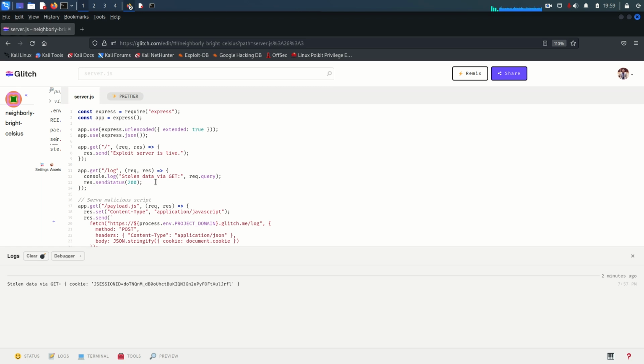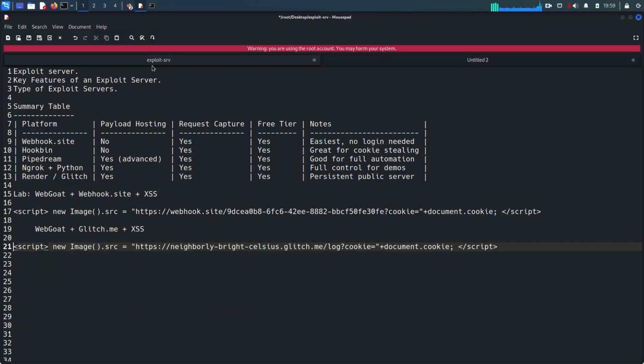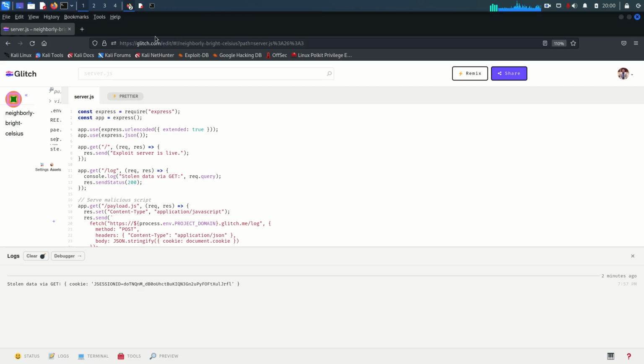So you can also publish, or you can also host the malicious files or script through this exploit server, and that's what I meant here, payload hosting. Okay, because you can create your own file, you can create your own script, and you can then host that script from this glitch. So this server basically gives you more flexibility, and not only in Express.